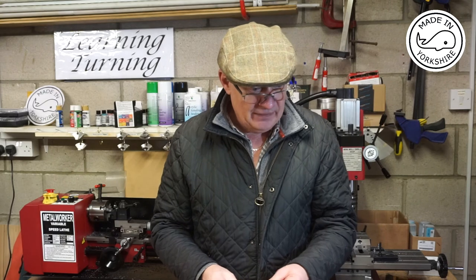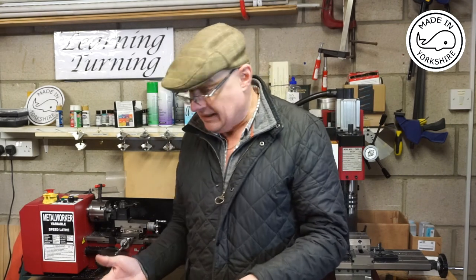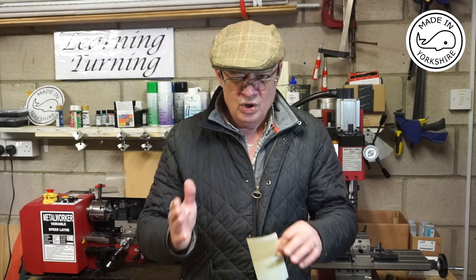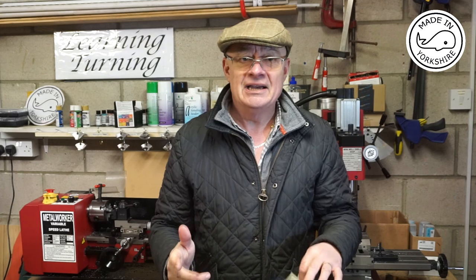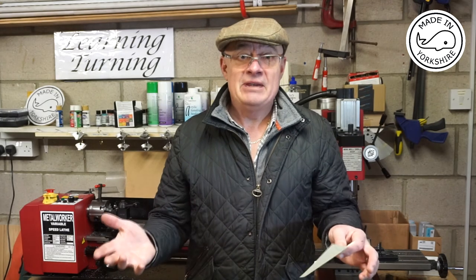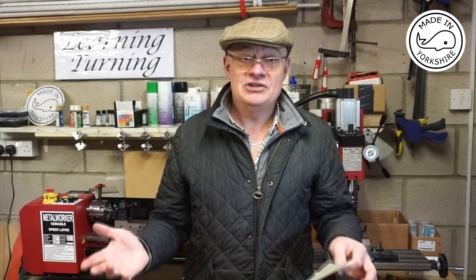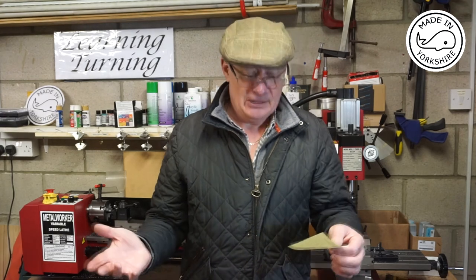Secondly, I also found the angles on the clamp weren't spot on. And then I soon realised that the mill wasn't properly trammed. So I did the tramming exercise, and that was very, very successful. I've done a separate video on that, which you might find useful.